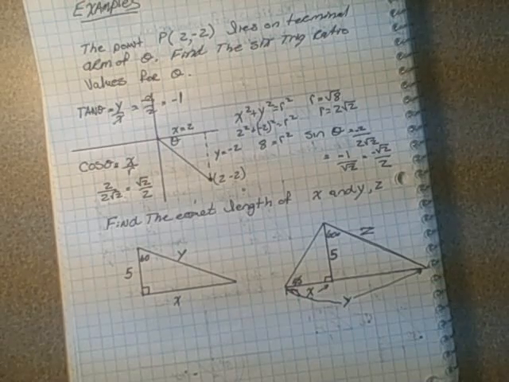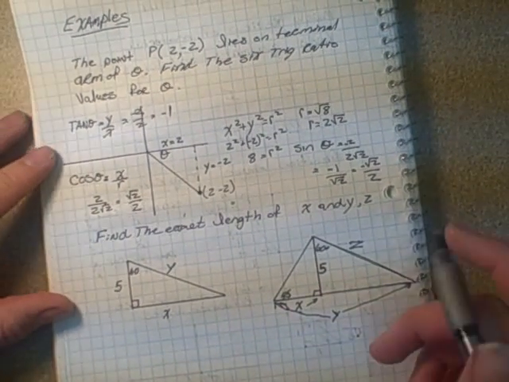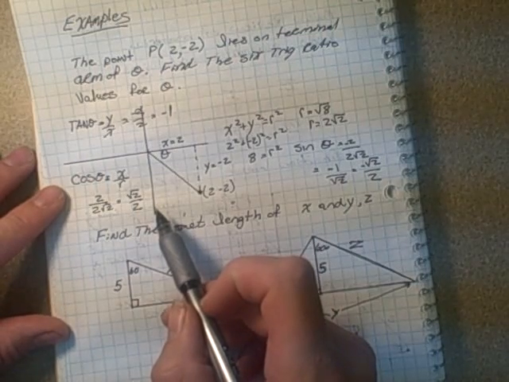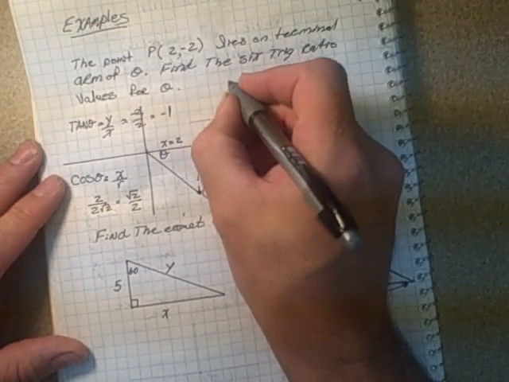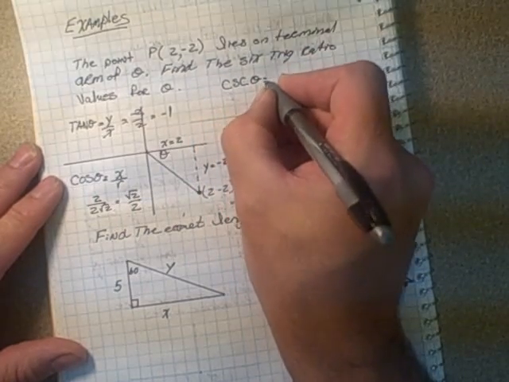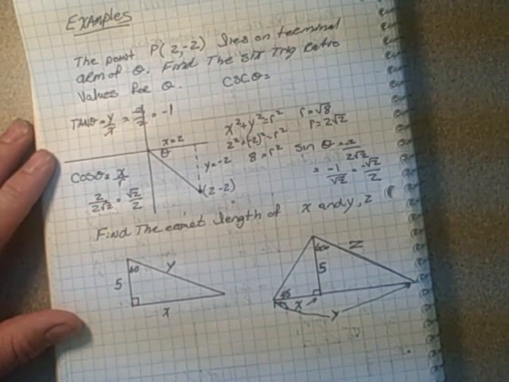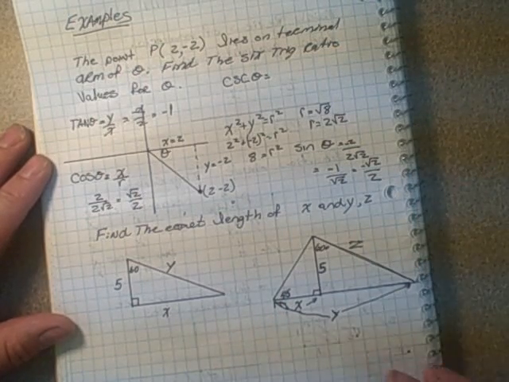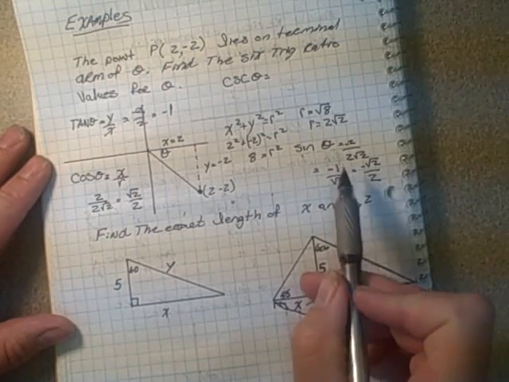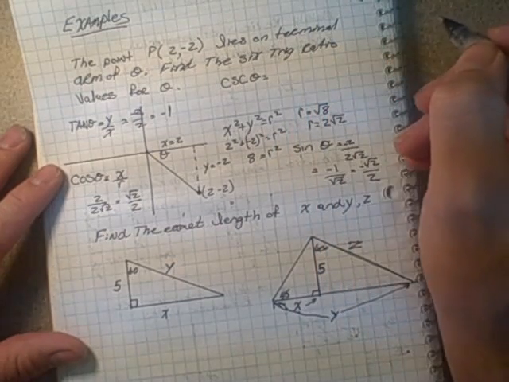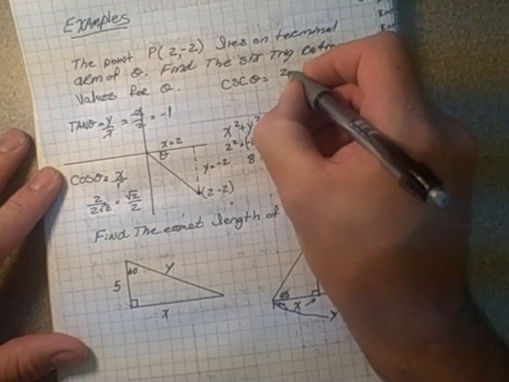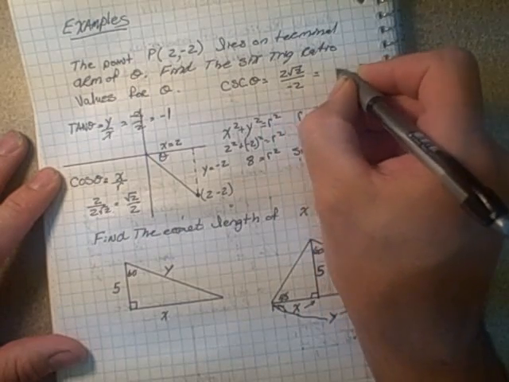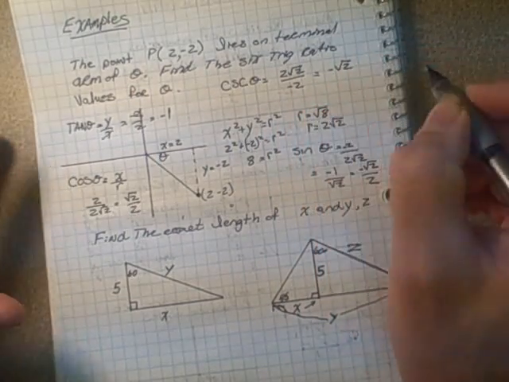I'm kind of running out of space there. And so if I were to do, let's say, for example, I was going to do cosecant. Well, cosecant is a reciprocal ratio for sine. Okay, so if I want to do cosecant theta, might as well do one of the reciprocal ratios. We have the reciprocal of sine. So all we can do is we can look at sine and turn it over, or we can go to our original setup and do r over y instead of y over r. r over y, in this case, would be 2 root 2 over y, which is negative 2. So this would simply just be a negative root 2.